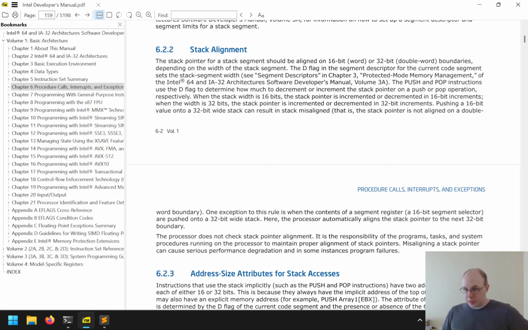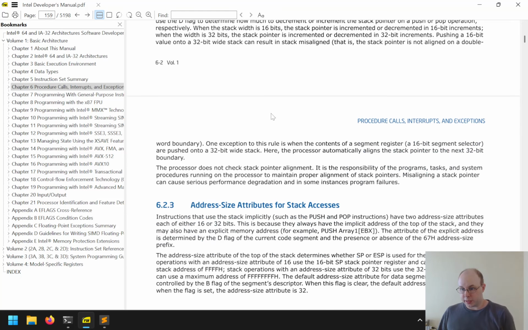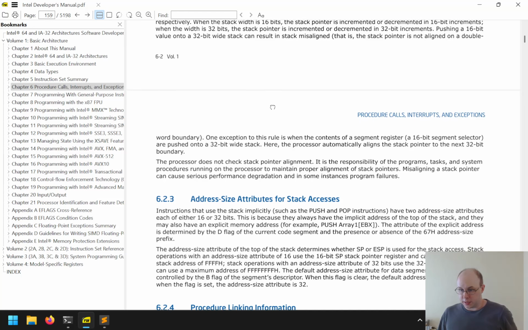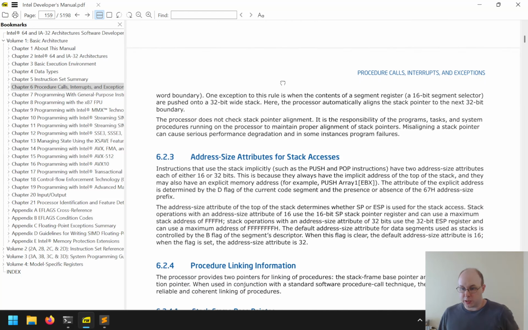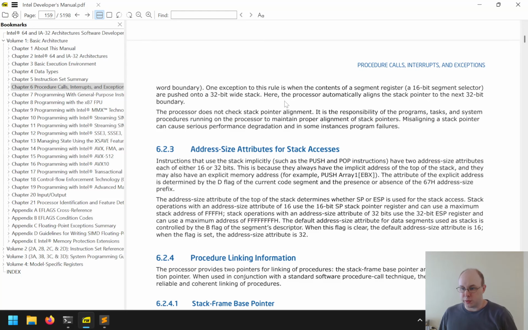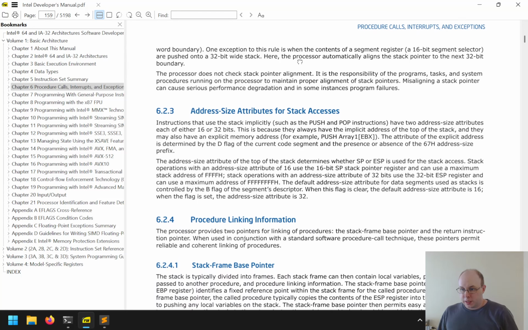The push and pop instructions use the D flag to determine how much to increment or decrement the stack pointer in a push or pop operation. When the stack width is 16 bits, the stack pointer is incremented or decremented in 16-bit increments. So I assume that in 64 bits, that will just change to being 8 bytes instead of 2 or 4 bytes.